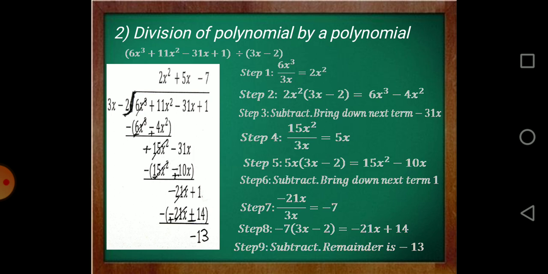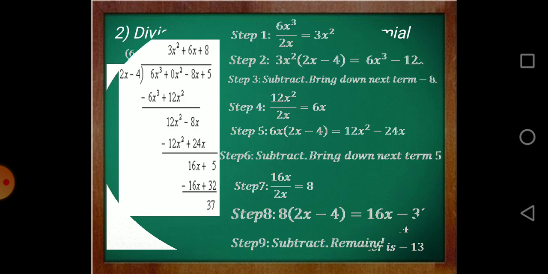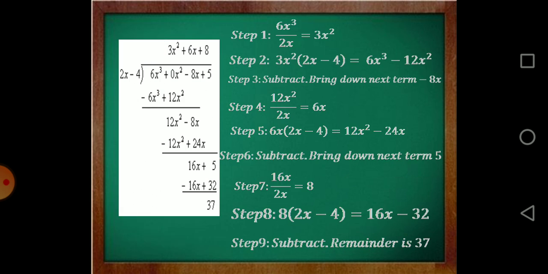So, you should understand 3 steps to continue your division process. Once you understand 3 steps, you can perform a division easily. So, this is the way we perform the division of a polynomial with a linear polynomial. Now, let us see another example that is in the before slide.